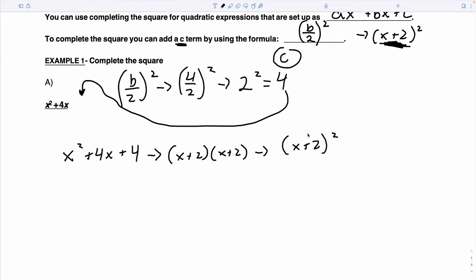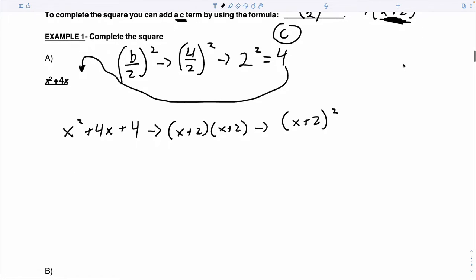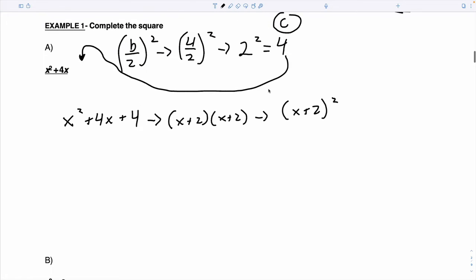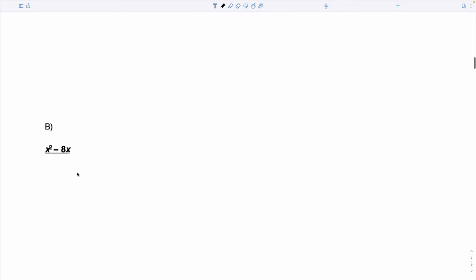You just created it. You can literally do that for any quadratic that is set up as ax squared plus bx plus c. Tony. How is that solving for x? We aren't doing that yet for a and b. I just want you to practice completing the square. So your first 2 examples are not solving for anything. This is not the complete aim. I just want you to get the hang of how to make a perfect square.